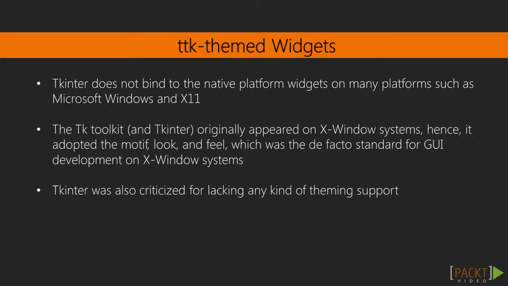Although we saw an example of centralized styling via the option database, the method required styling to be done at the widget level. It does not allow for selective styling of two button widgets differently, as an example. This made it difficult for developers to implement visual consistency for similar groups of widgets while differentiating them from other groups of widgets. As a result of this, many GUI developers moved to Tkinter alternatives such as wxPython, PySide, PyQt, and others. With Tkinter 8.5, the makers of Tkinter have tried to address all these concerns by introducing the ttk module, which may be considered as an advance to the original Tkinter module.